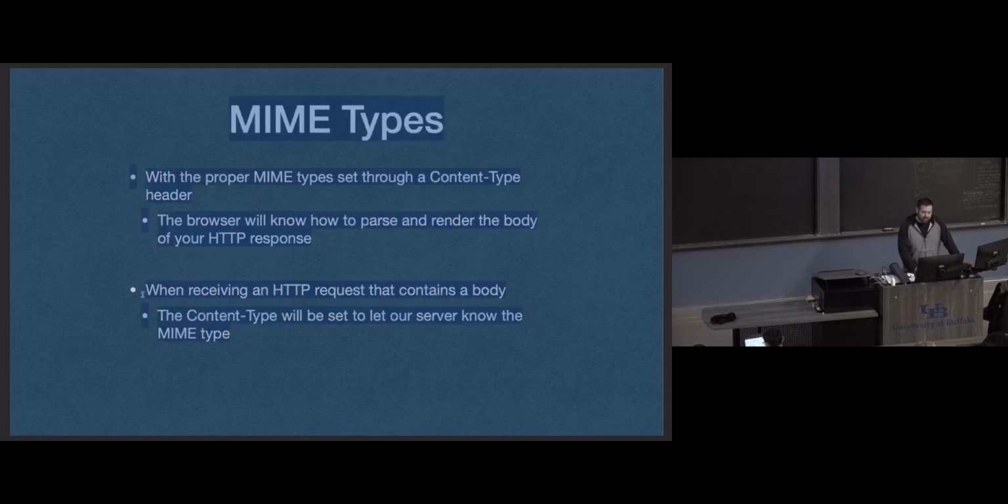And whenever you're receiving a request that has a body, this is going to be our post request. That post request will also contain a content type telling you how to parse that content. And to be honest, for this class, if you have a specific path, the homework says, make a path and accept requests with this stuff, you can just assume the content type. You can read it and parse it and check the content type, but the content type should just be whatever you expect the user to send you at that path. And then if it's not, I think in all the assignments, if it's not, we're just not going to test for that. We're going to test with valid inputs for the most part.